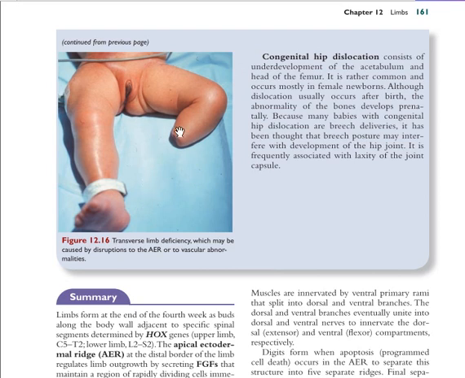Now congenital hip dislocation is also another problem because you have underdevelopment of the acetabulum and underdevelopment of the head of the femur. When you have congenital hip dislocation, you can use the Barlow maneuver to test for it and also use the Ortolani maneuver in order to reduce a hip with congenital dislocation. Is it clear? So those are the different things to visualize here. From here we are finished with the limb development and go to the next tutorial.